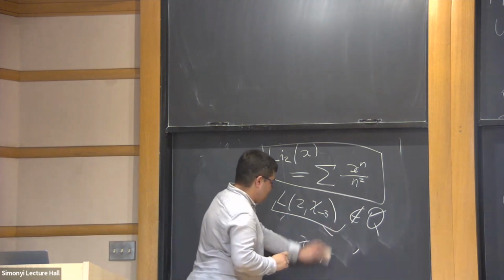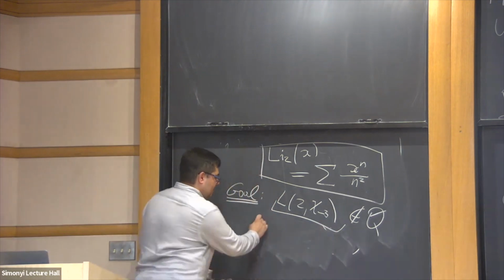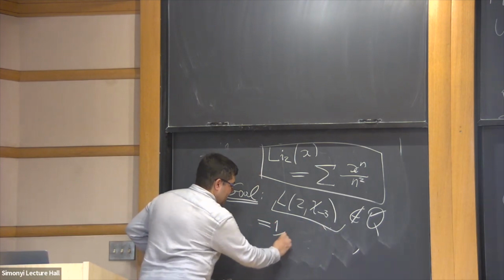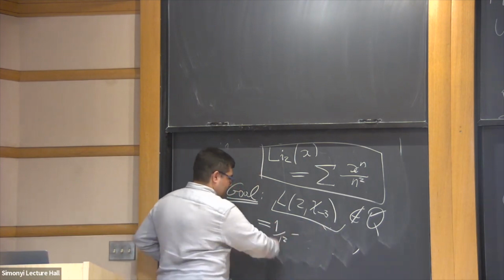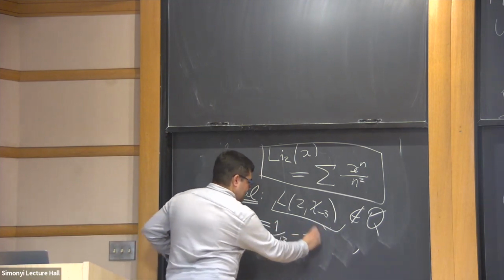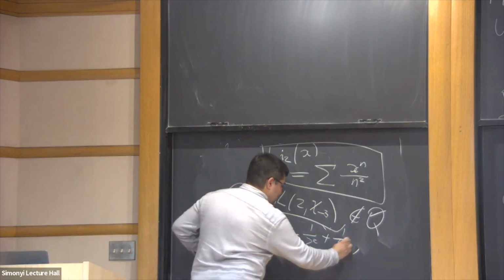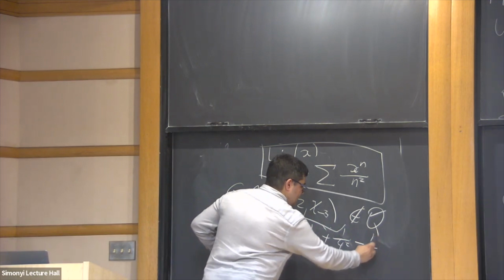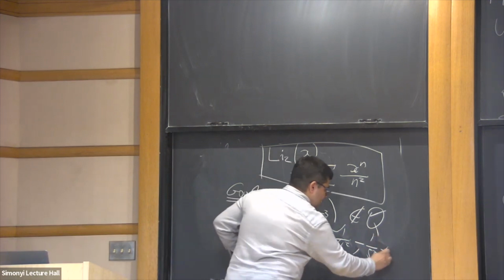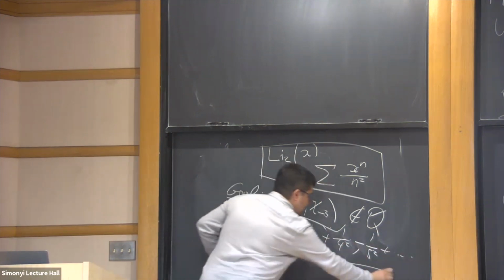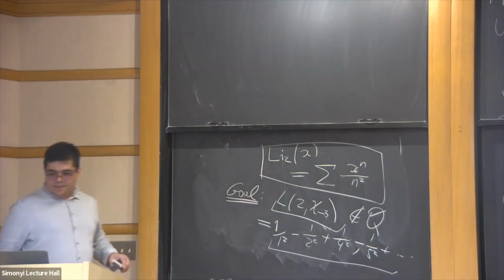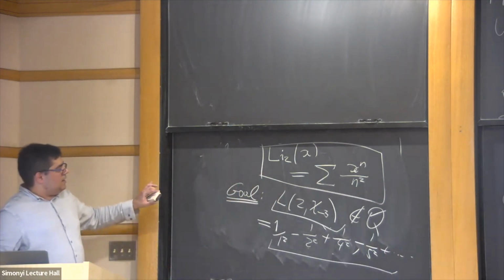So I'll just write out the first few terms and it will immediately be clear which character is meant. This is 1 squared, minus 1 and 2 squared, and then alternating signs in this way, and you avoid the multiples of 3. So your goal is to prove the analog of Apéry here for these values, right?